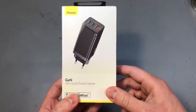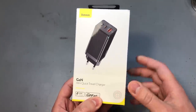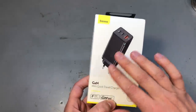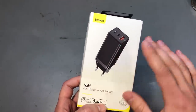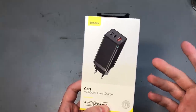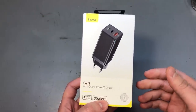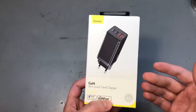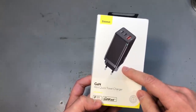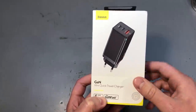Gallium nitride USB chargers are pretty popular these days, and if you look on Kickstarter or Indiegogo you'll find a bunch of similar projects. I suspect many are just rebadging existing chargers from a couple of manufacturers in China — maybe they changed the enclosure style, the form factor, the LED color, and present it as a revolutionary product, but inside they're likely running the same circuit. The main advantage of gallium nitride semiconductors is their efficiency: due to better efficiency they waste less energy through losses compared to silicon, letting you build smaller, more densely packed power supplies that dissipate less heat. You'll usually find these as compact ~60-watt USB Type-C chargers that work great for charging modern devices.